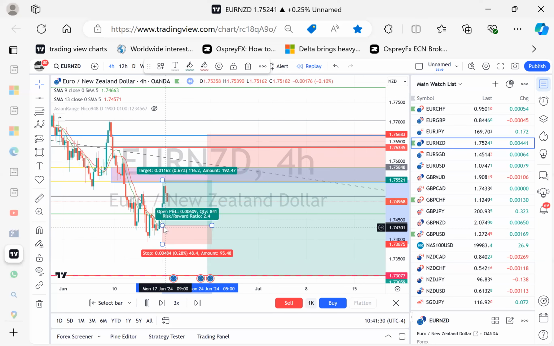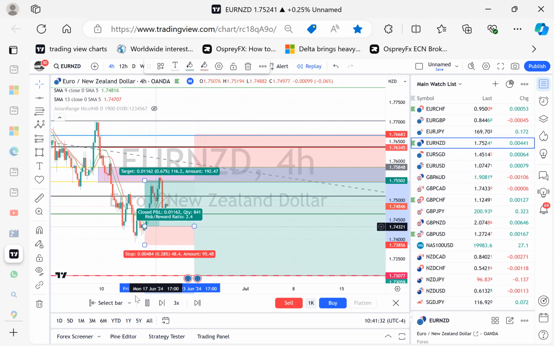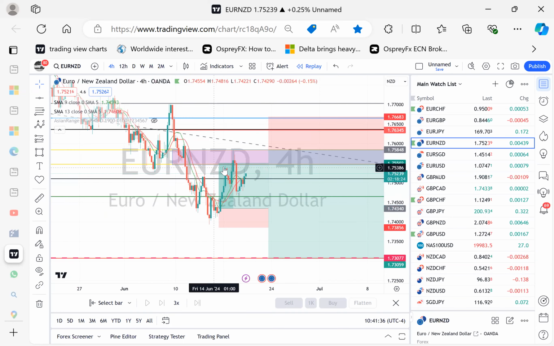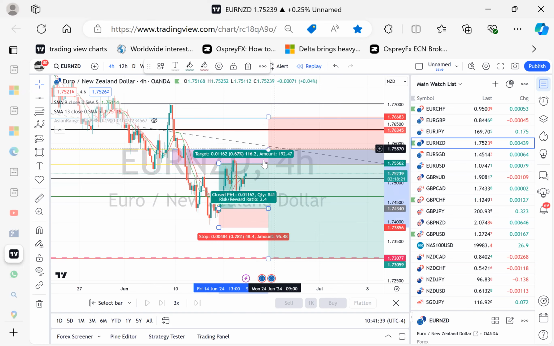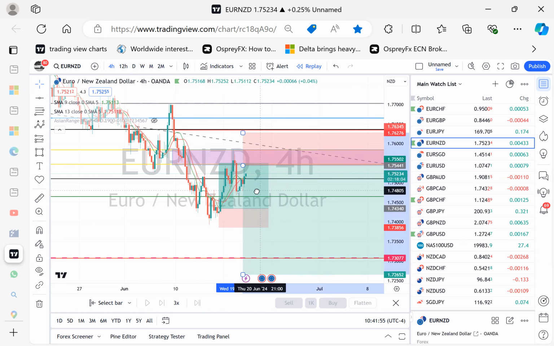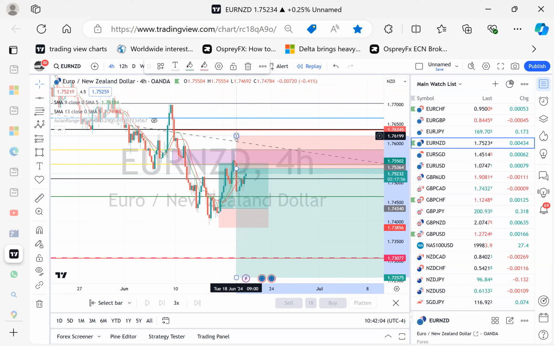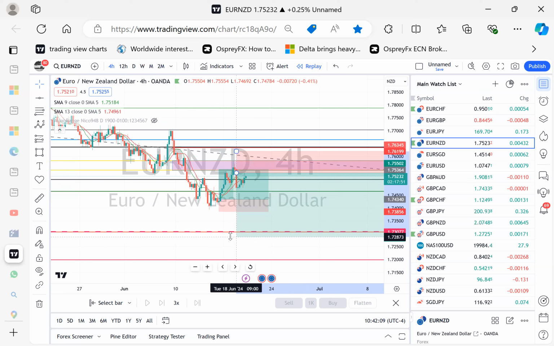As you can see, I got the win. Now, if you had waited right here, this trade you wouldn't catch. I would always go and look for this imbalance to see where it was. And the reason I think that this is not going to go up here is I think it's going to come back and fill this imbalance. So at this point, I could adjust my entry to this level here. And I would just put my stop loss above these highs. We'll leave everything the same. We'll leave this target.